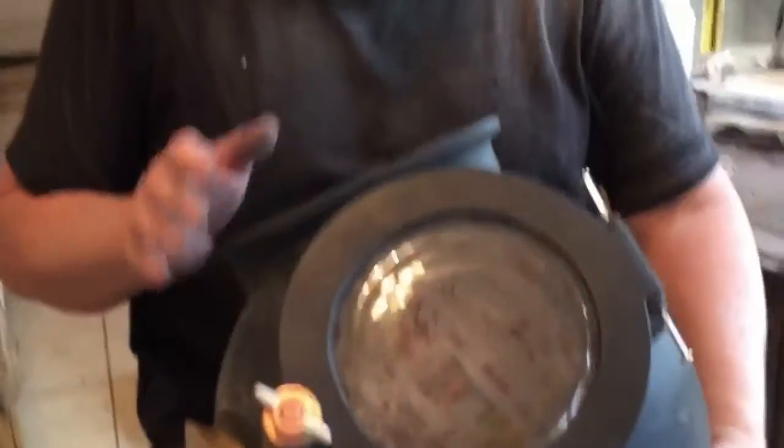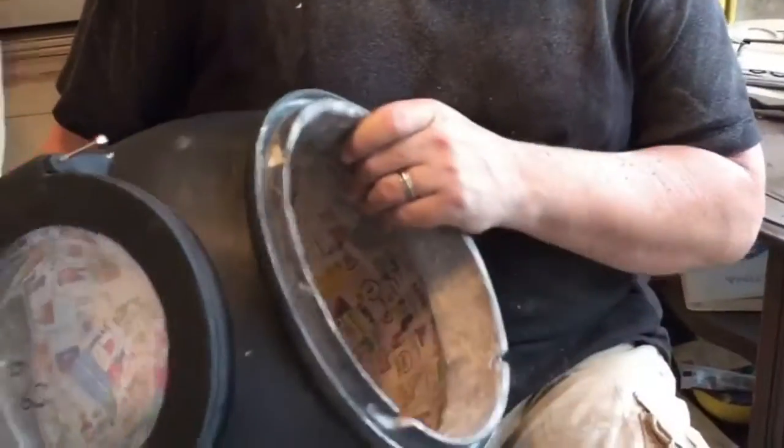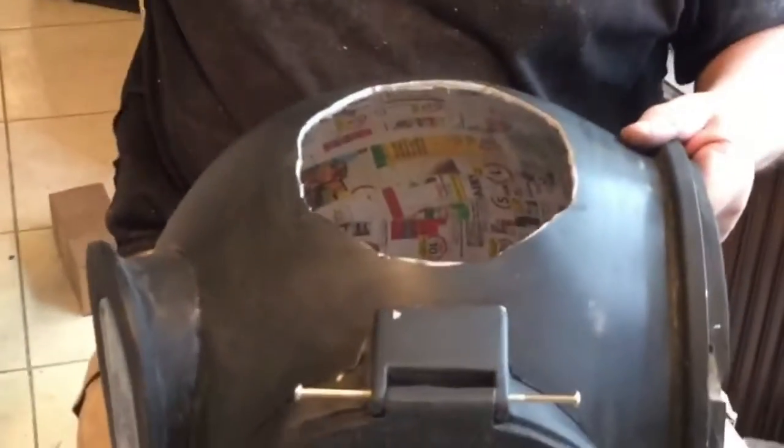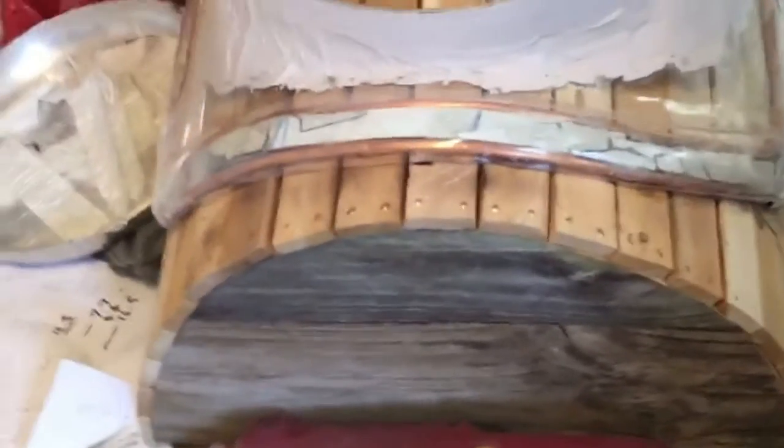Hi everybody. Well, I'm fitting the lights to the helmet dome. Yesterday we did the bib and I got a good start on that. This is the bib. Now I've bondoed the neck flange onto the bib. That's the bayonet neck flange. Everything's fitting pretty good here. I made sure, of course, that the helmet is oriented correctly.